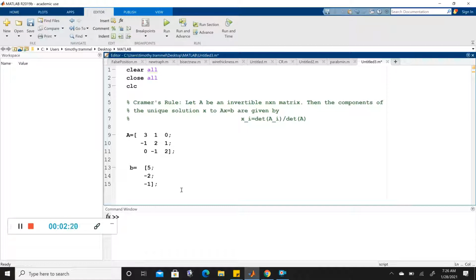Our goal will be to find some vector x. You don't want to code this part, but x1, x2, x3, and we'll be using this formula up here to find x1, x2, x3.